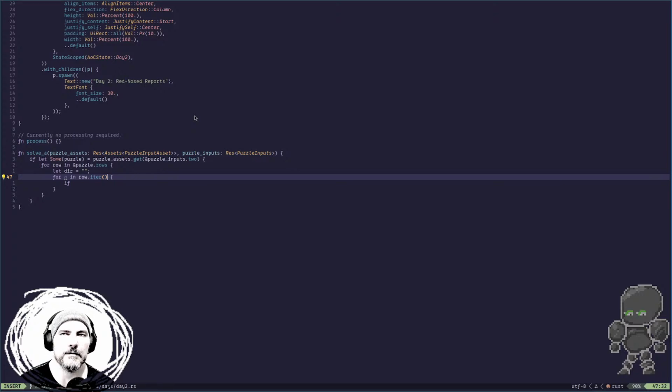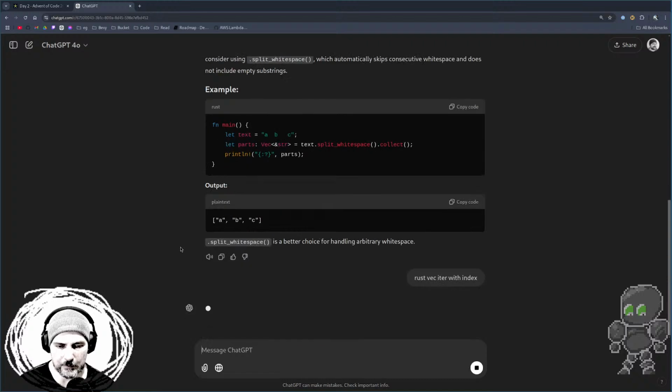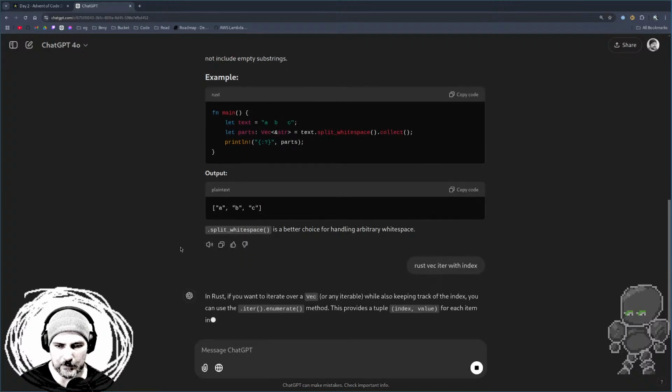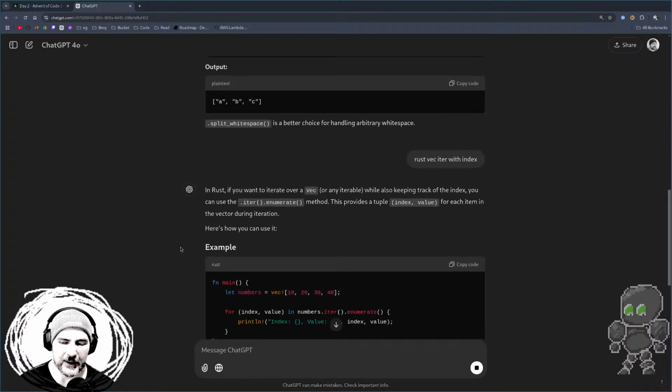No, iter. Oh, what is it? God, so bad. Rust vec iter with index. Enumerate. Thank you.